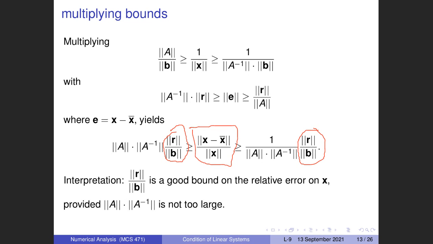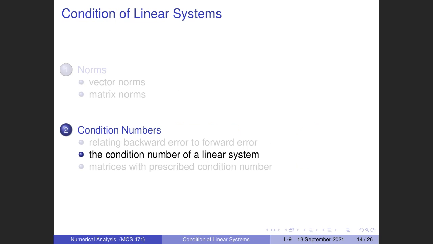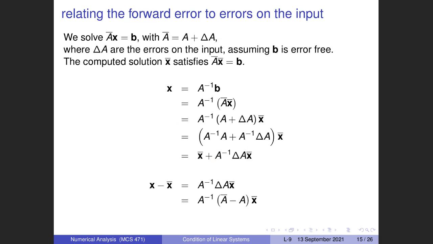Now the norm of A we could also compute. But now the inverse is actually the unknown quantity, because if you are actually solving a linear system, you don't really know what is the inverse of the matrix. So in some sense, it's not exactly clear what this bound is actually really doing, what's the use of it. But we have a bound on the relative error. And we can formalize this.